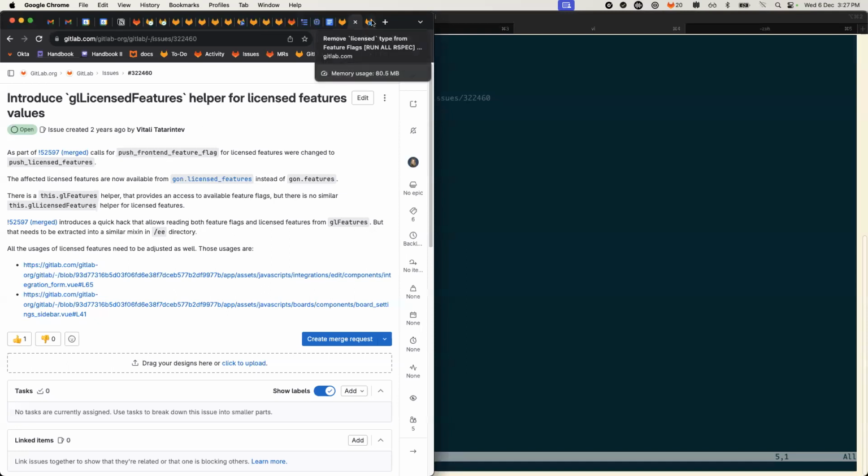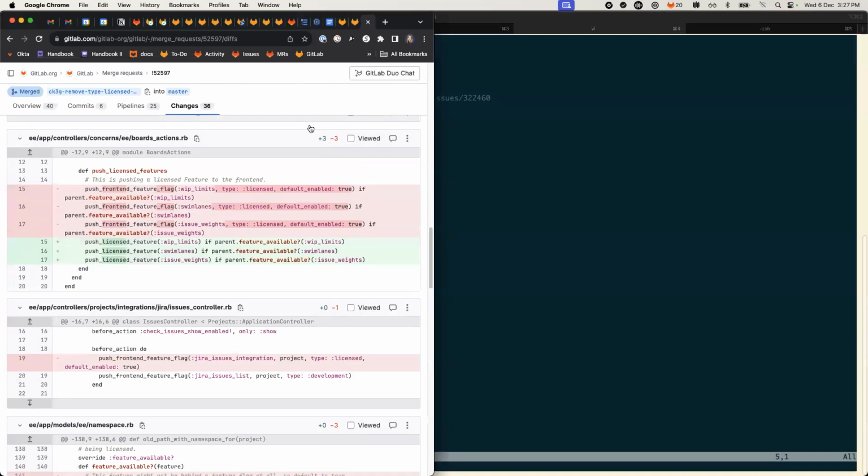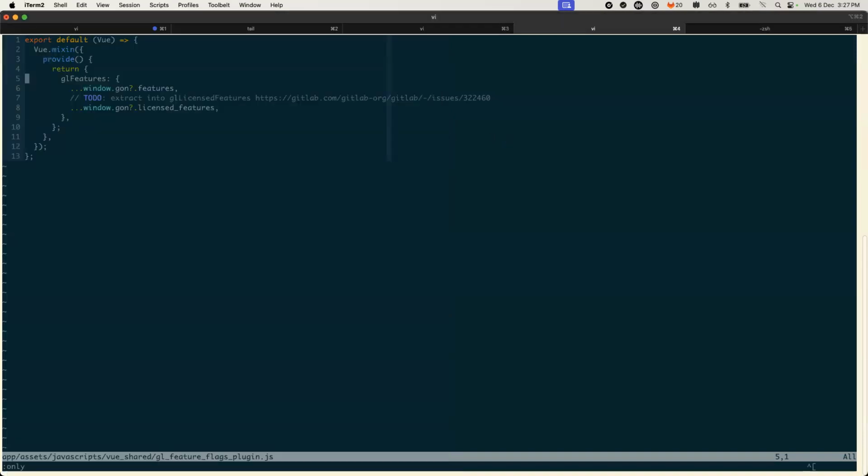There's not really an explanation here for why they thought this was a follow-up that needed to happen, but just separation of concerns, I guess. Because would it be so hard to do? Maybe because the file is called feature flag plugin. That's sort of confusing. It's called feature flag plugins, but there's license features in here as well.